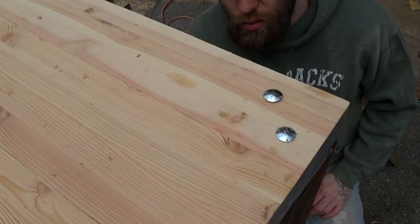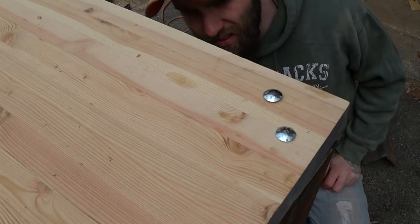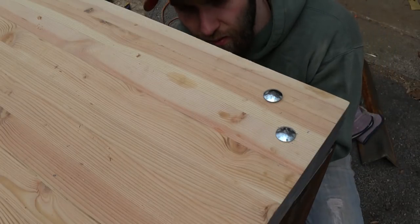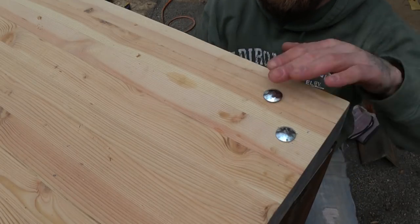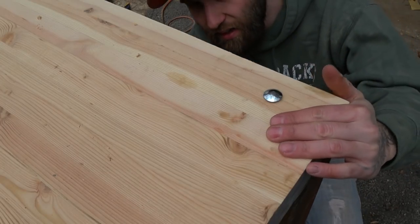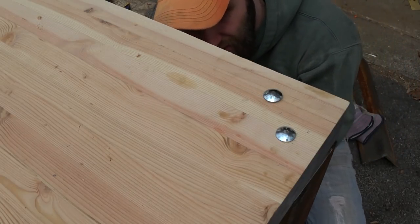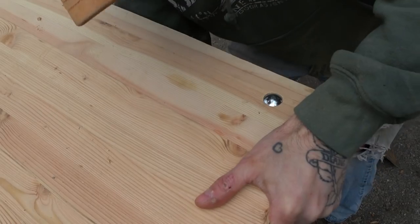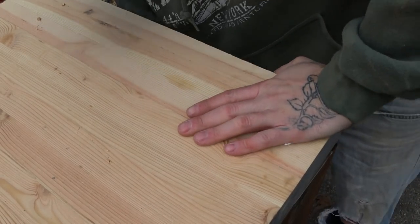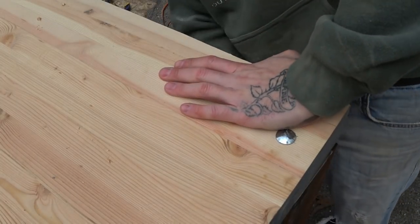We only have one uncooperative leg, and since shoving the drill down there and jimmying it worked on this side, we're gonna go give it a shot over there. And then we'll be done with this part of it. We've got a mount for the vise, which is gonna go right here, I think. So I'm just going to tighten these lags down until they're flush, which isn't the right way to do it, but it is the way we're going to do it. Sort of break through the grain until they're flush. Again, not the right way to do it, but it's certainly working. It's certainly a way to do it.